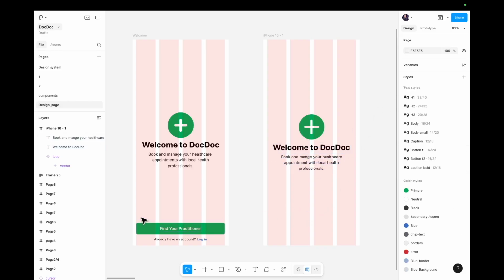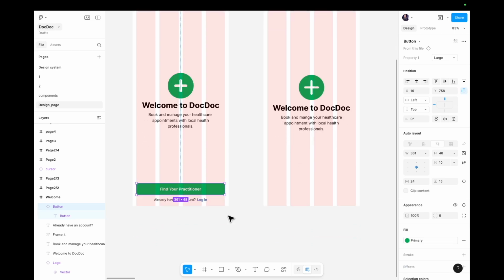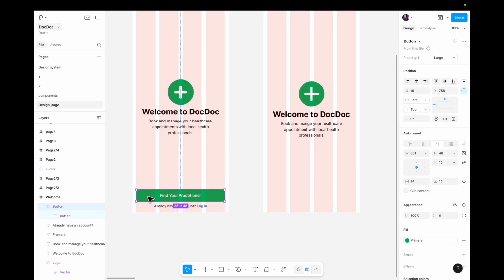Okay, now we need to make this button. Actually, this is the call to action button. I mean the button which is very important, and it has our primary color. As you see, it's written find your practitioner.